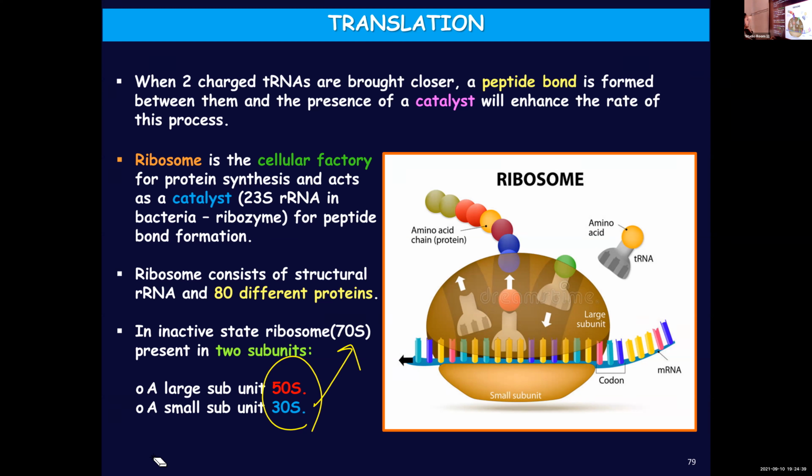Any doubt in this? We learned about the ribosome. Ribosome is where we are discussing translation. In translation, you know that protein synthesis is taking place. Amino acids are polymerized to form a polypeptide. Then you should know the location of protein synthesis and the catalyst which helps in speeding up the process. So the ribosome is the answer for that. It is in the ribosome that protein synthesis takes place. They also act as a catalyst to facilitate peptide bond formation between the amino acids. Okay, children? Yes, ma'am. Okay.